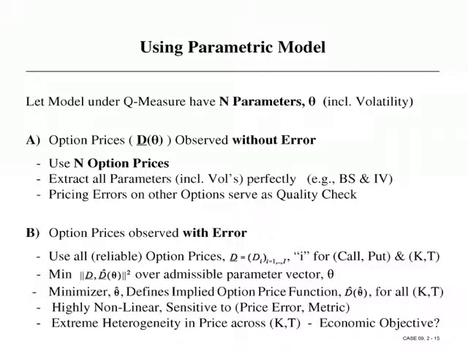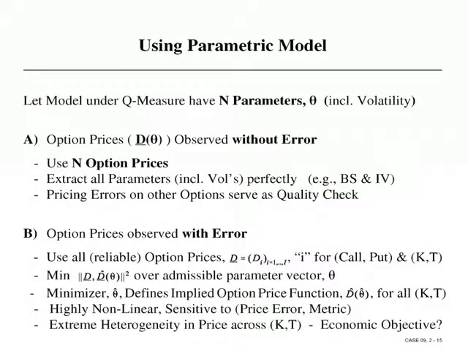Which option prices should you throw away? The ones that violate some arbitrage conditions. Maybe if the bid-ask spread is too big, or if the volume is too low. There are all kinds of different ways of figuring out which option prices you should take seriously and which not. Should you weigh them depending on how important they are? I don't know the answer to all of that. But you can have many option prices, and then you try to minimize the distance between the model implied prices and the ones you observe in some sense.